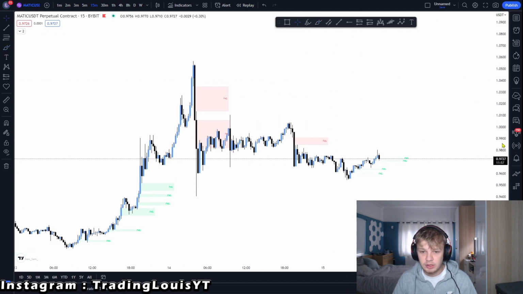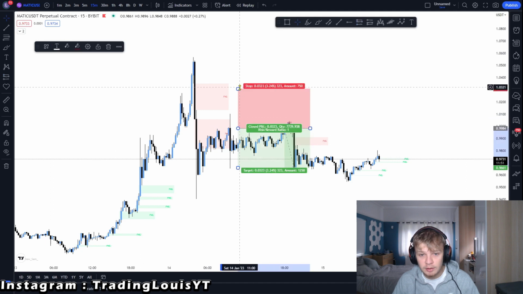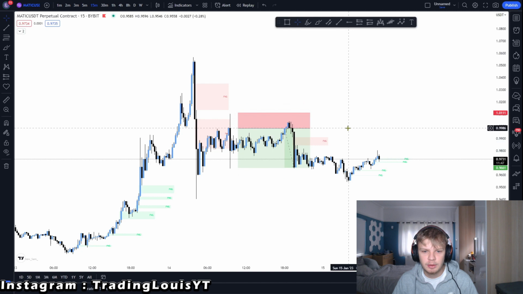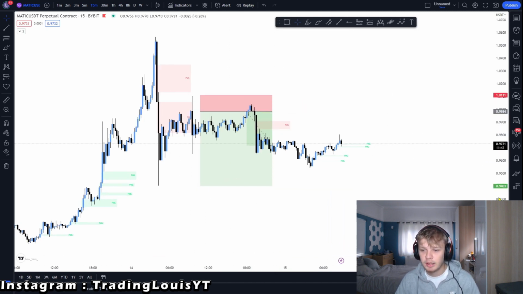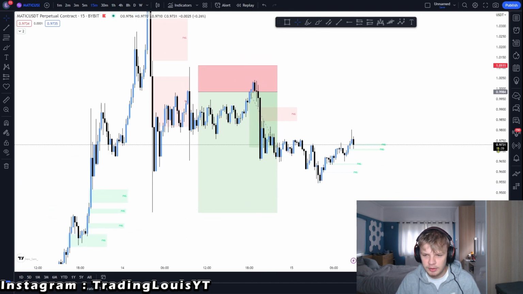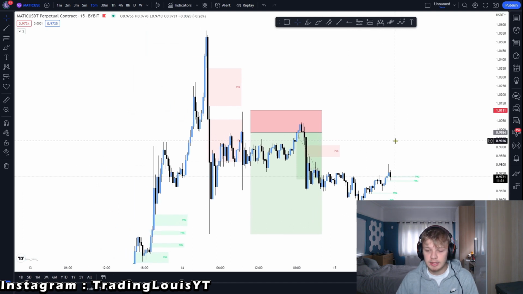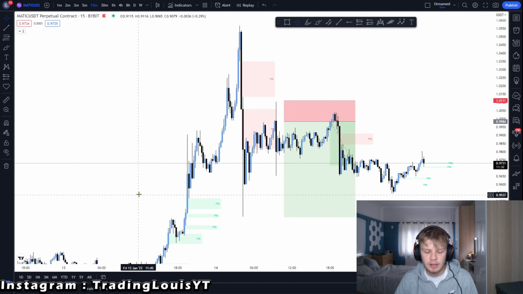So if we entered into this trade, it wouldn't have actually hit our take profit yet, so we'd enter into the trade right here. If we get confirmation, we would put our stop loss just above the fair value gap, and take profit at sell side liquidity. So yeah, this chart would not have hit our take profit yet, but you get the point. So all you need to understand is that you look for the fair value gaps after the big moves up or the big move downs.